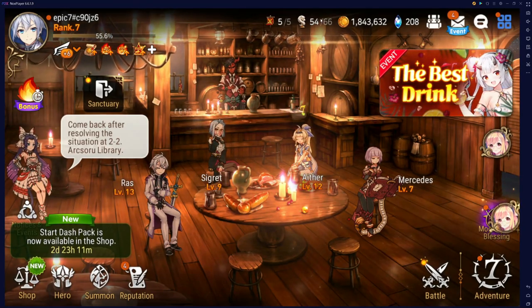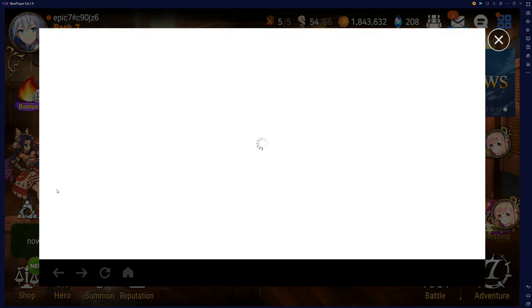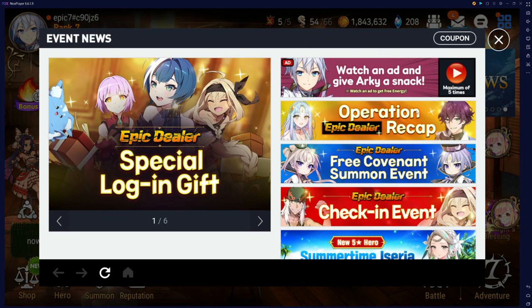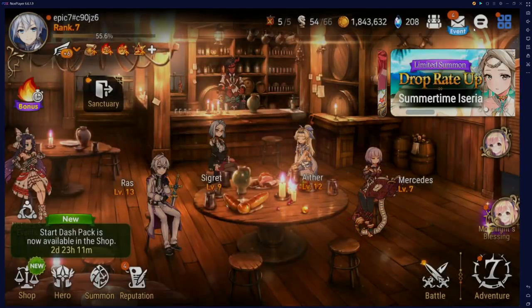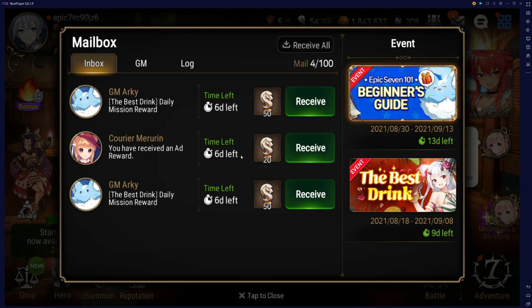With that being said, there's also events here. You go to event. This top thing right here, watch an ad and give Arky a snack. Watch the ad, get free energy. They kind of don't throw this in your face that you can do this, but you can watch 5 ads a day and get 20 more energy that will also build up in your mailbox here. That's what this is from. You've received an ad reward. So that's what this is.